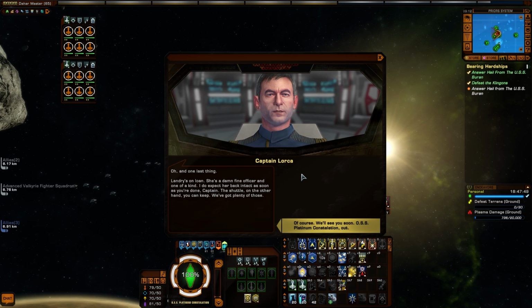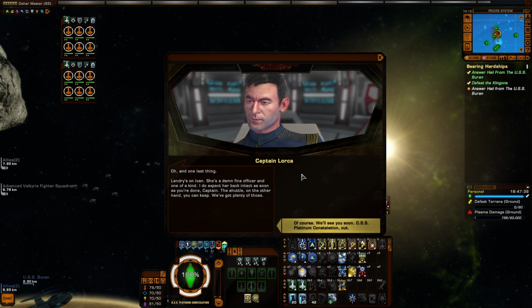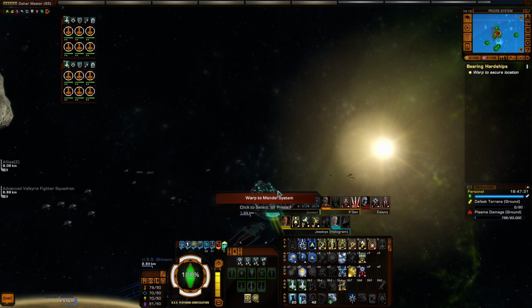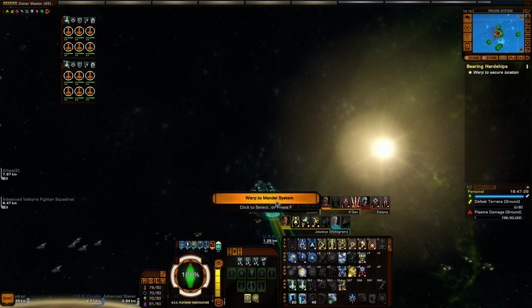Oh, and one last thing. Landry's on loan. She's a damn fine officer and one of a kind. I do expect her back intact as soon as you're done, Captain. Shuttle, on the other hand, you can keep. We got plenty of those. Of course. We'll see you soon. OSS Platinum Constellation out. Okay, let's head to the Mendel system.